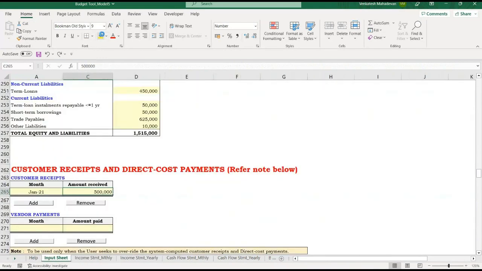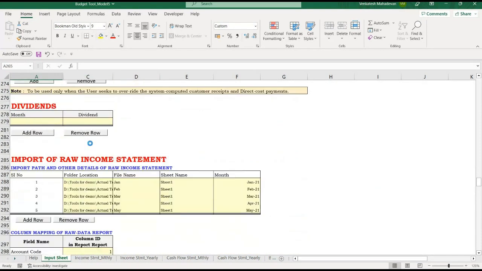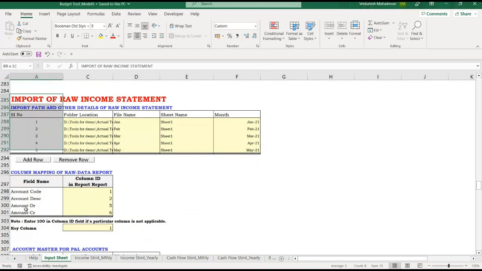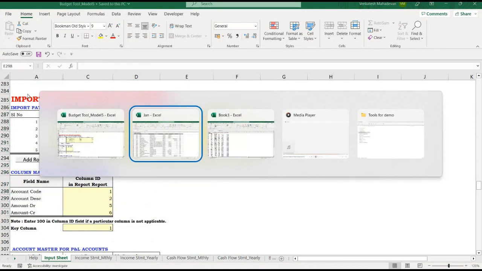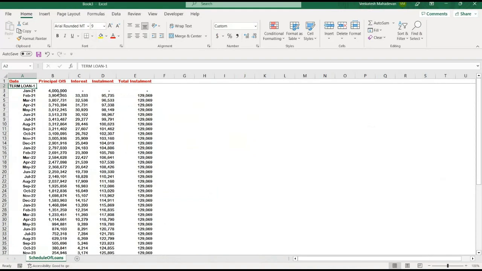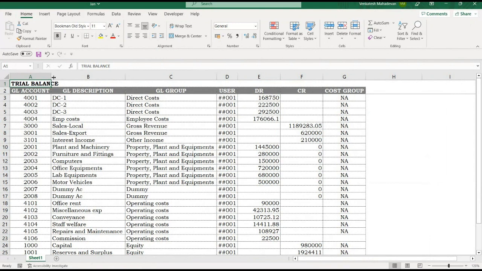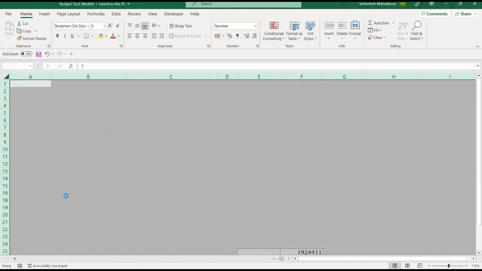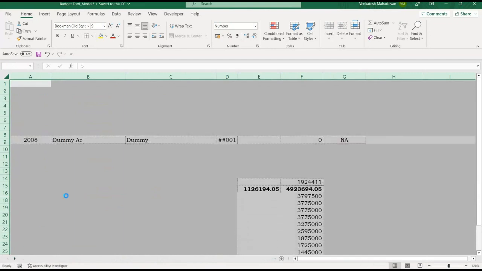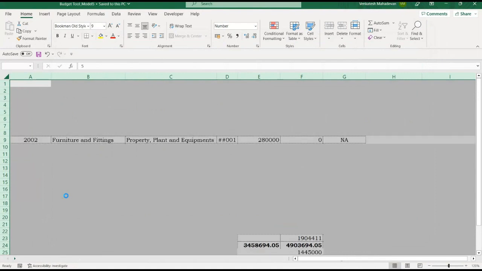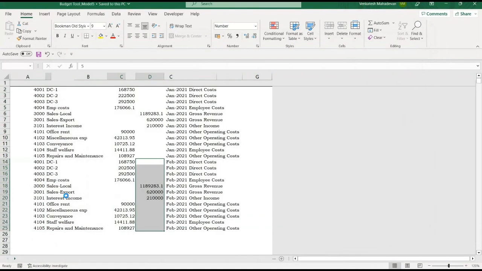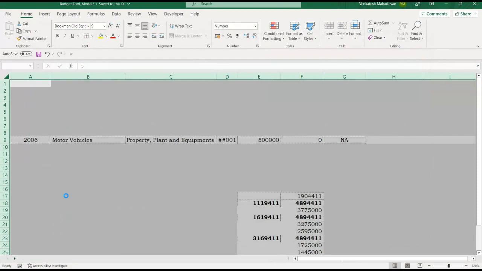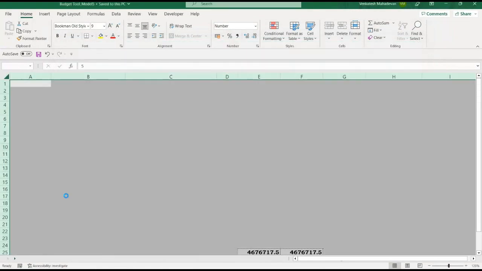Thirteen. Import of actual income statement, trial balance segment. A very unique feature of the tool is a fully automated budget versus actuals P&L variance analysis report. The user can import raw P&L report trial for any number of months in one go without having to manually format the raw report before importing, like removal of report headers, realignment of columns, etc. The tool then proceeds to fetch data from each raw data file and gives a comprehensive budget versus actuals P&L report month by month for easy analysis. As explained above, this is an entirely automated process from start to finish.